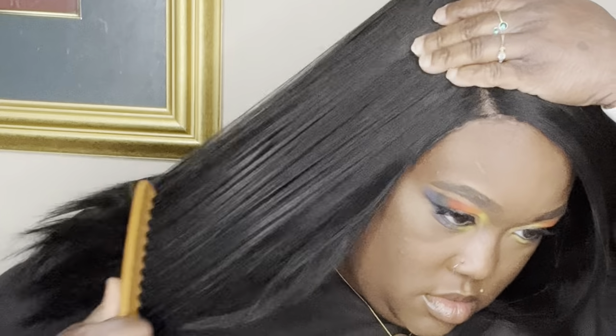Alrighty, you guys, and this is the final look with my frontal. No, I did not install this frontal. It is freshly shampooed. I did not flat iron this frontal. This is the first time me combing it out since I shampooed it. But this is the final look. What do you think, you guys?